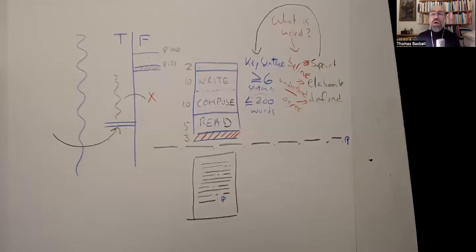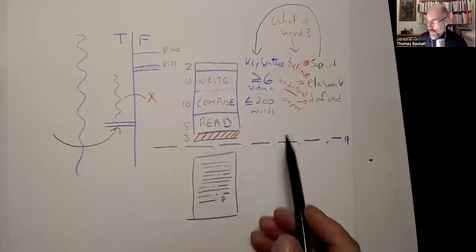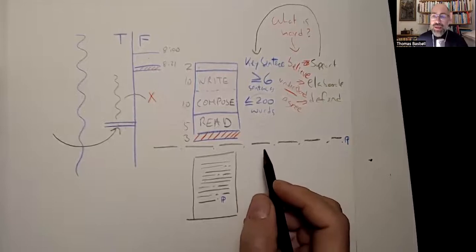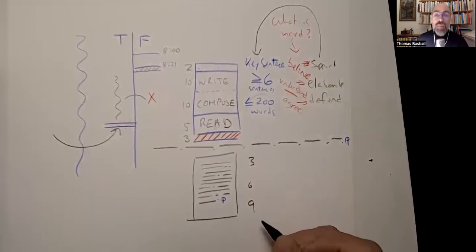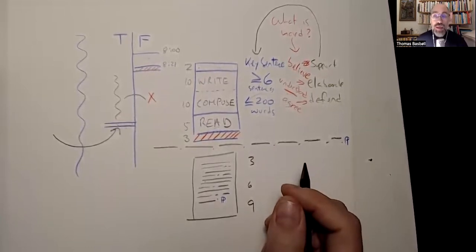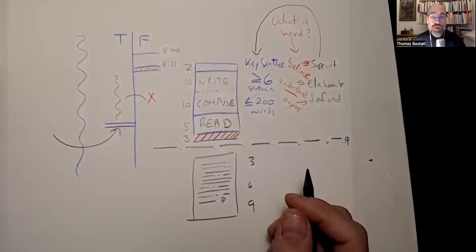What I suggest you do is you find somebody who represents this reader, so somebody that is a peer, somebody who's also knowledgeable about the subject, somebody that you would want this feedback from, somebody where it will be meaningful to get this feedback, and then you're going to do the following. First of all, you're going to decide whether or not this feedback session is going to take 3, 6, or 9 minutes. This is a decision you make, and so you're asking for 3, 6, or 9 minutes of your reader's time.